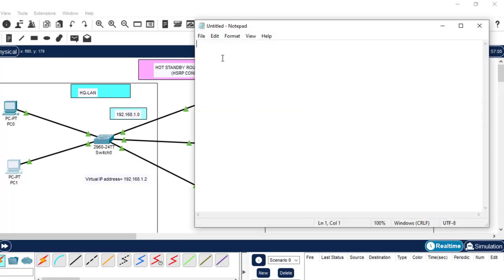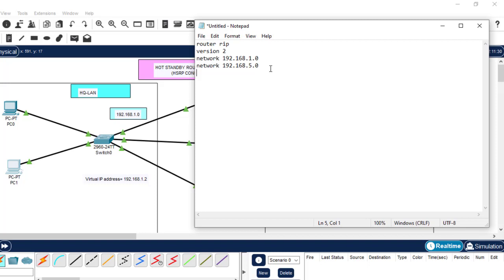So how to configure RIP version 2? We start with router rip, then version 2, then you advertise the networks. Which networks? We have only two networks: 192.168.1.0 and the other network, 192.168.5.0, only that.